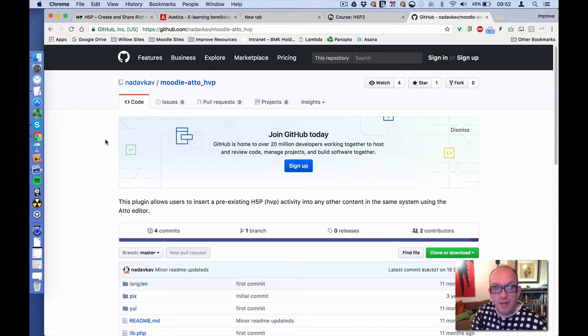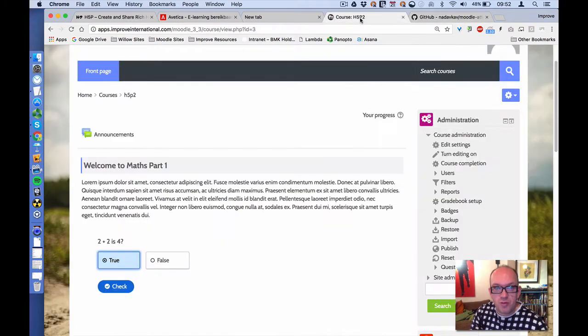But once you've done that, that's going to give you an icon in your text editor, which is going to make embedding the H5P content very easy. And then the dream is that you're going to be able to create something that looks like this. So we have the Moodle text, a Moodle section, and an H5P activity embedded directly into the course. How do we do that?